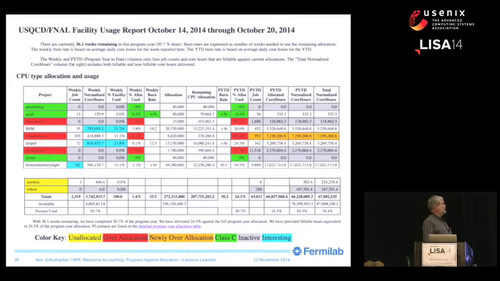So this is the big report. I don't expect you to be able to read this. I'm going to break it out and go over it in little pieces. This part in the middle here is where all the projects between Fermi and user test in the alphabet were, and I just took them out so that we'd be able to read this thing. We're going to look at this in several pieces. I'll explain this little part up at the top. We'll look at the weekly information, then we'll look at the allocation area in the middle, and then we'll look at program year to date, the numbers on the far end. And then at the end, we'll go through those same three areas for the summary part at the bottom.